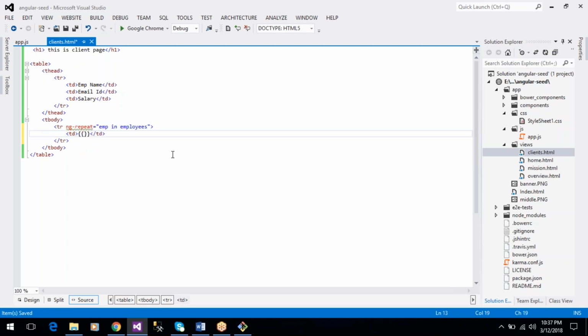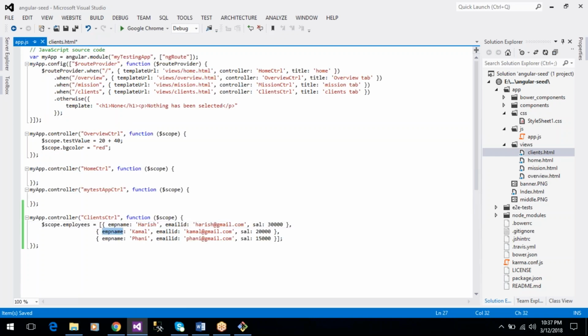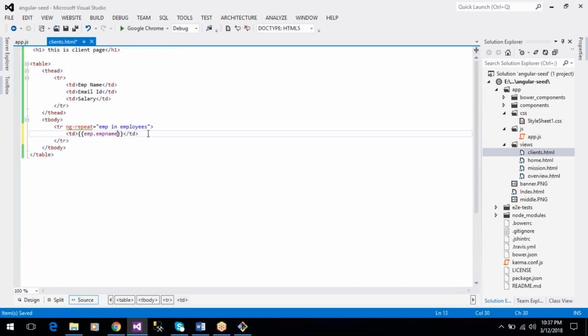We can take this expression to display the employee names: emp dot emp name. These variable names should be the same. In the second column, emp email id, then emp dot salary.